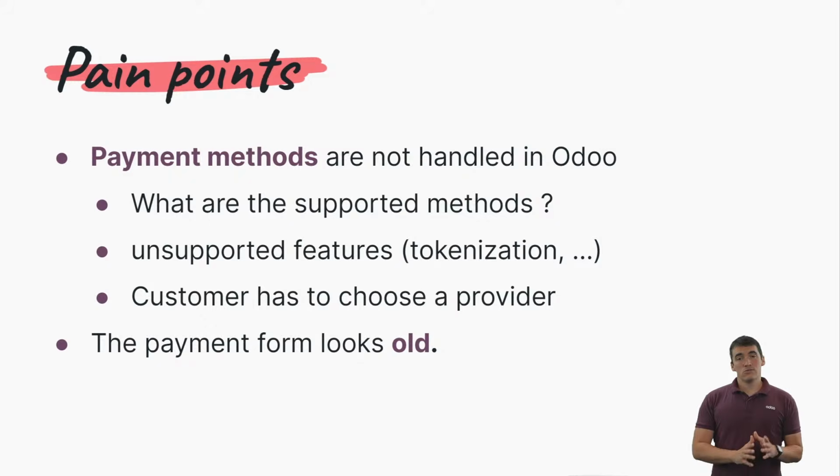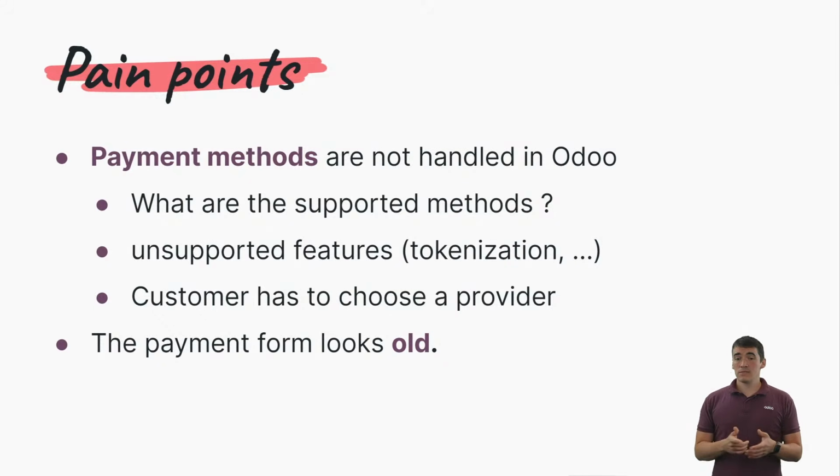You also had to configure the provider directly, and you had to define on the provider if you can refund or if you can tokenize. But sometimes for one provider, the tokenization is not supported by all the payment methods, so you had to duplicate your provider, and it was a nightmare. So we wanted to solve this problem.